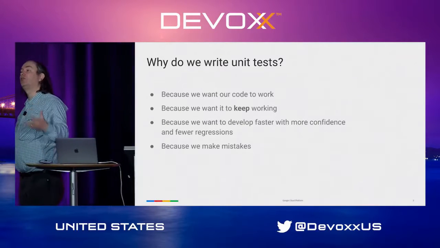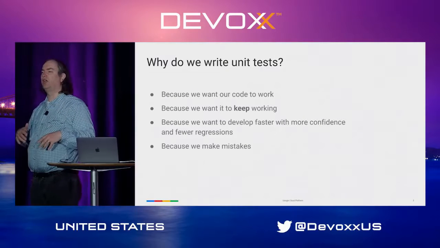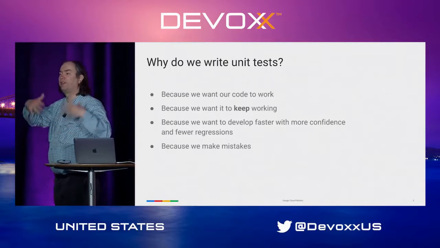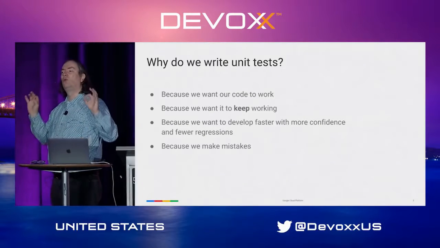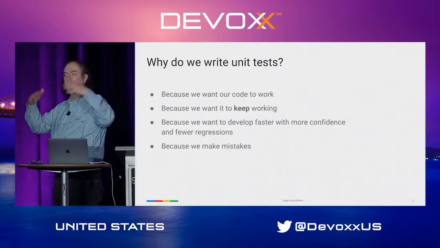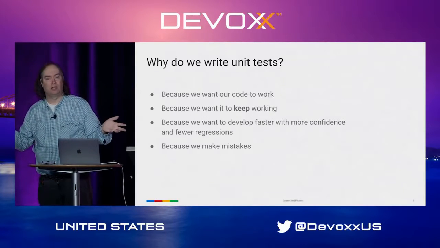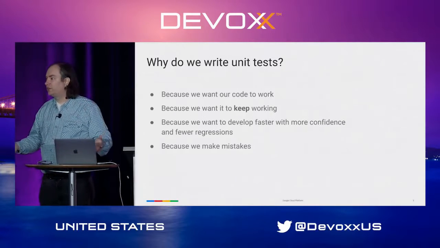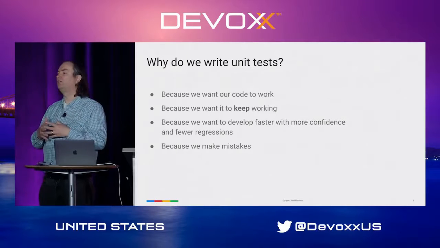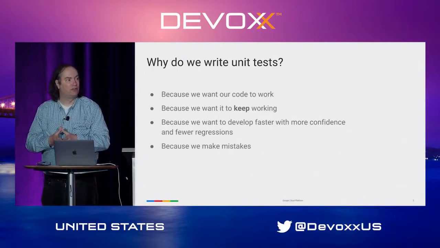This is not going to be an introductory talk. I'm not going to give you a lot of details about the syntax of JUnit or how you write your setup methods or your fixtures or anything like that. What I want to talk about today is, given that we're writing tests in whatever language, Java, C#, C++, Python, doesn't really matter, given that you're doing test-driven development, given that you're writing unit tests, how do we do this more effectively? How do we get the most bang for the buck?